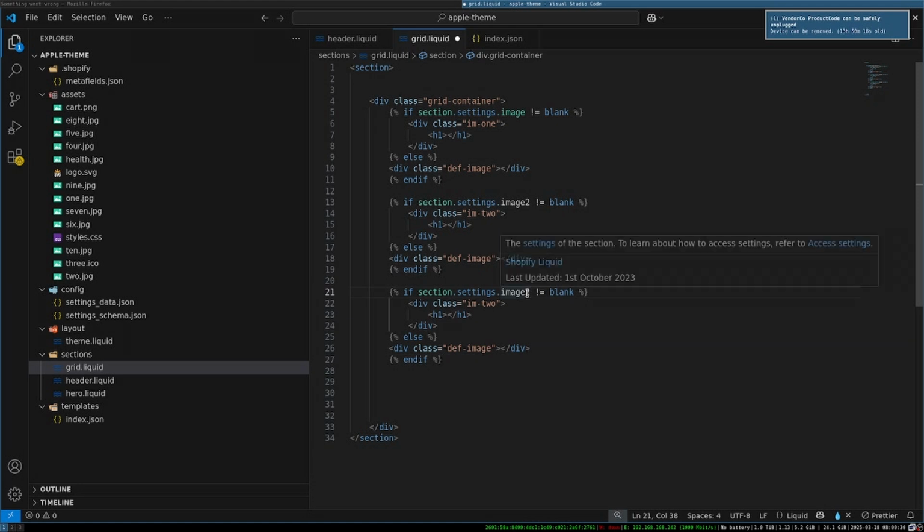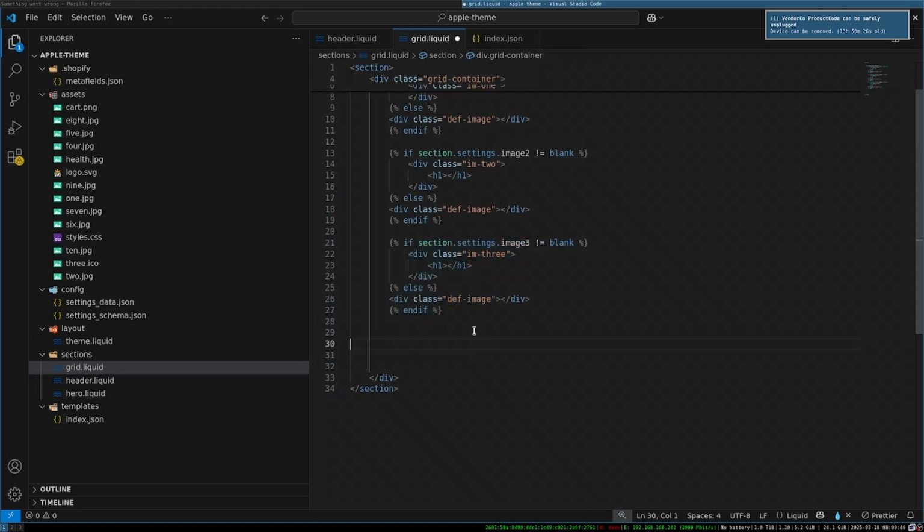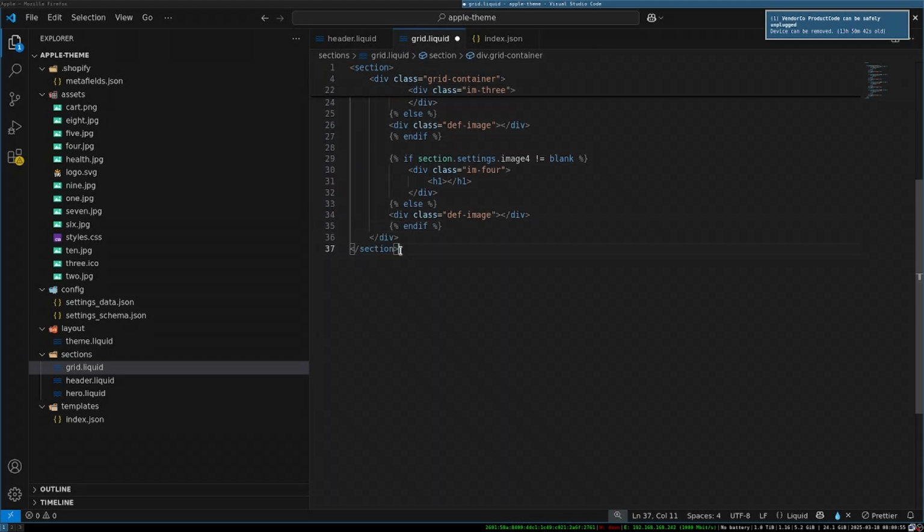This one is gonna be the 3. Now again, one more time, and then this one is gonna be the 4th image. Okay, perfect. And that's it. So let's work on the styles.